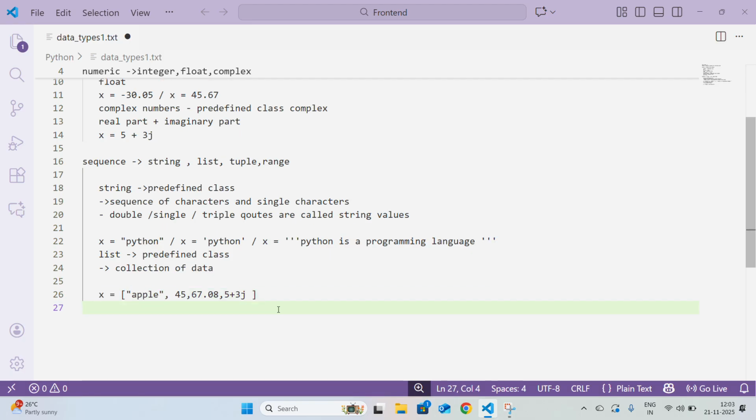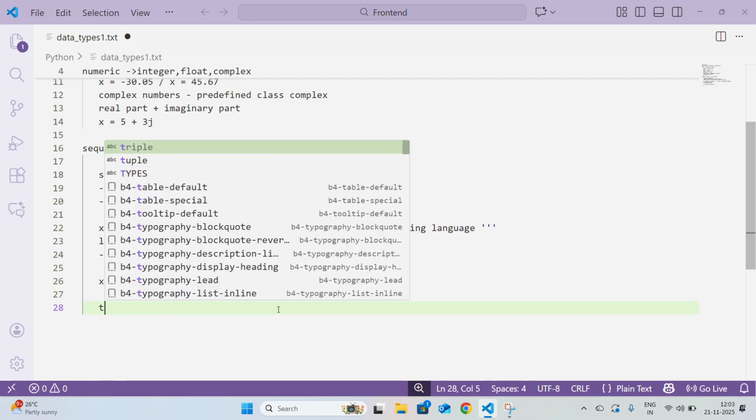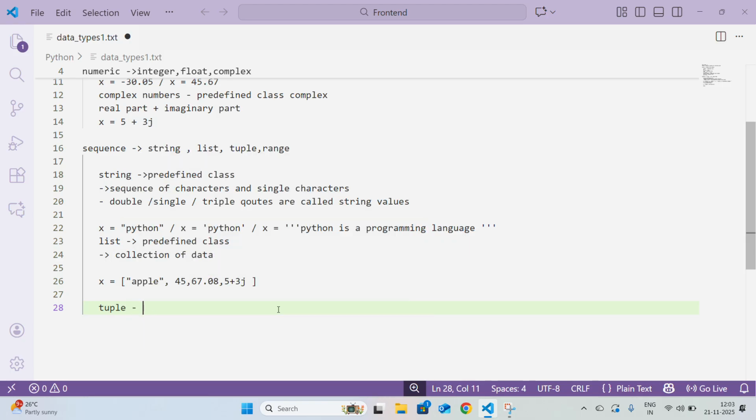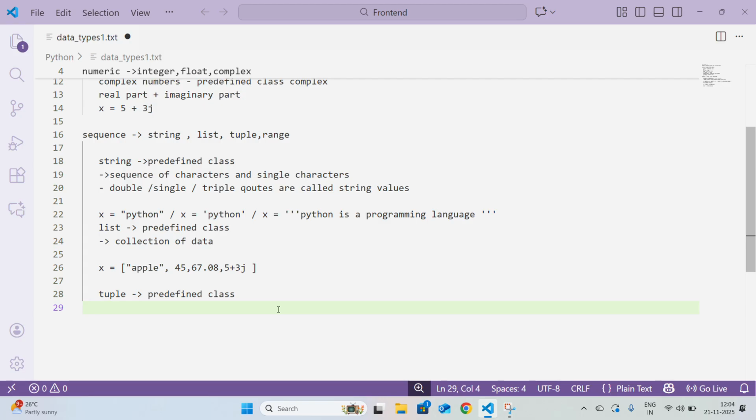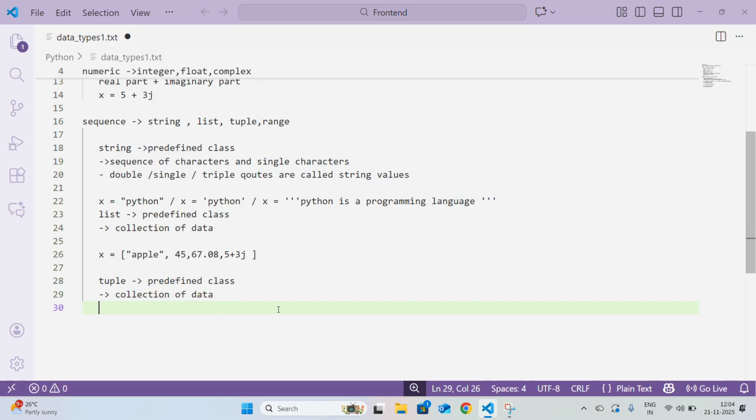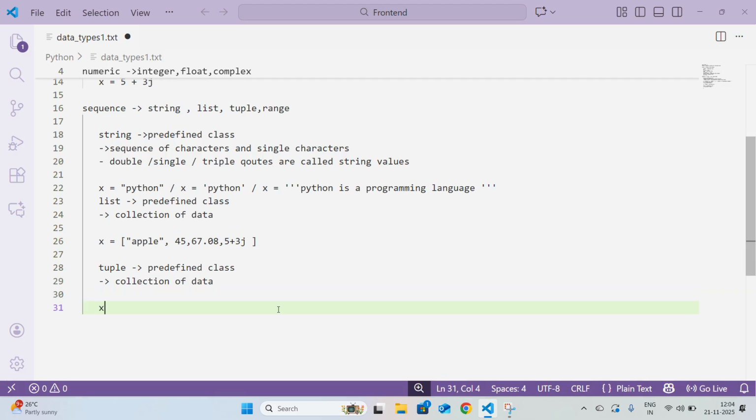Okay, the next data type is tuple. Tuple is also a predefined class, and it also consists of some predefined methods. It comes from the predefined class, and it also stores a collection of data. The representation of tuple is x is equal to, in brackets.